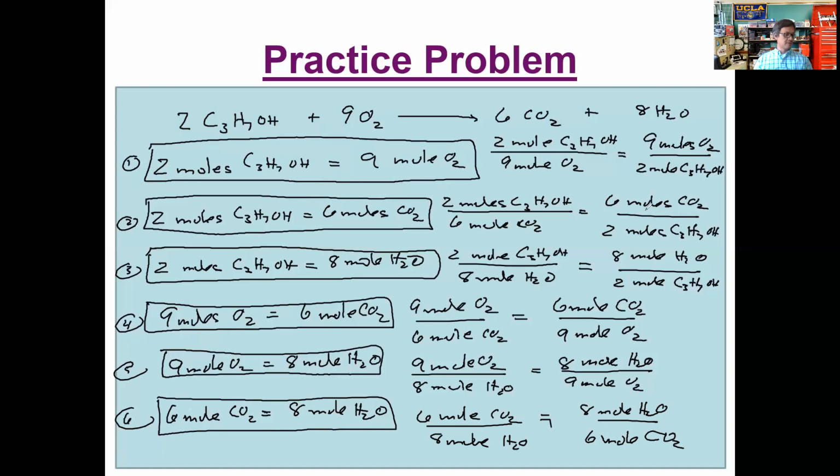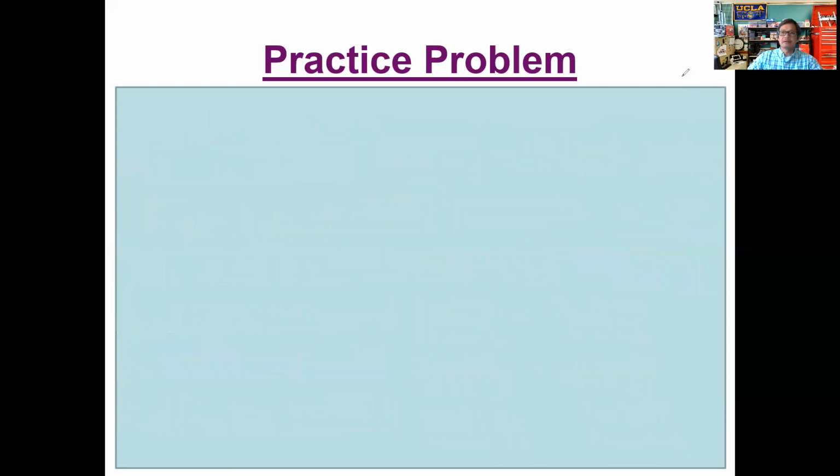Okay, so make sure you keep that in mind. And make sure you write down all the mole ratios here, folks. If you did not get this yet, make sure you write down the ones that you're missing. Okay, and then we'll continue on. Hopefully you got most of those. If not, then like I said, write them down. Okay, let's move forward then, and let's take a look at what happens.